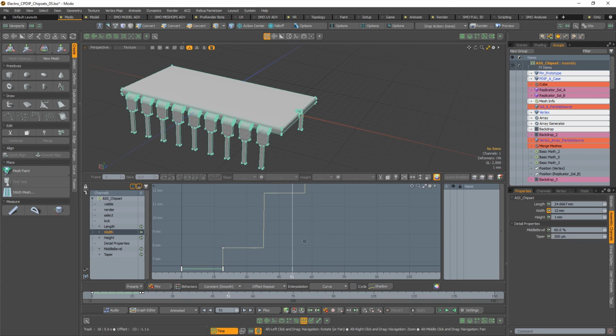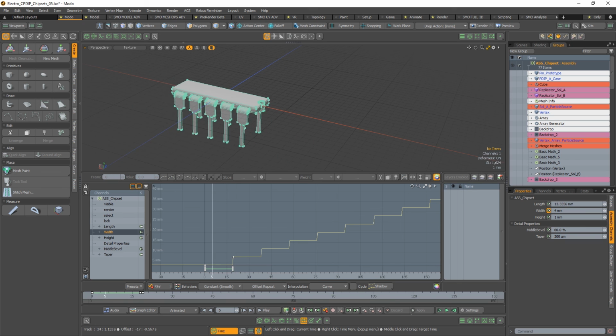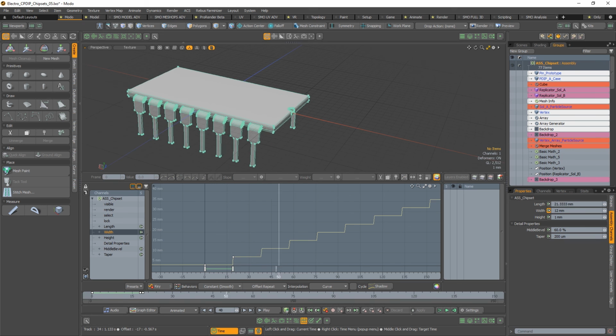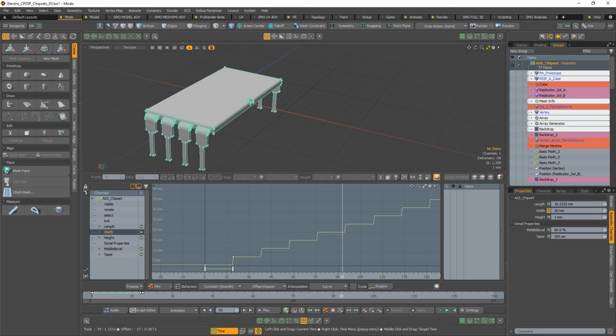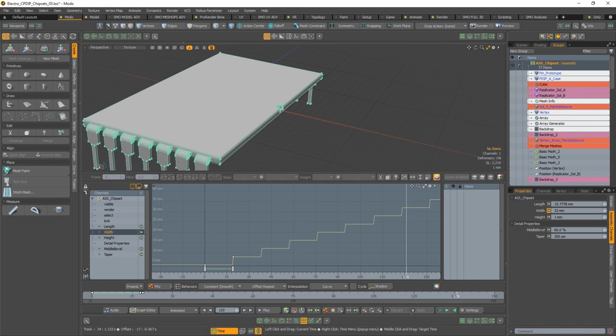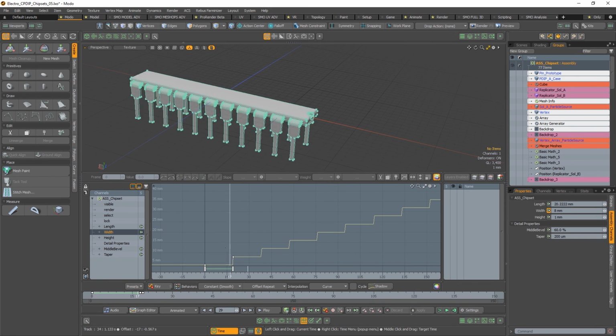So now if I get a bigger view, you see that it will grow in width till 40 millimeters. So this way you can make many different elements with the same setup over time. Okay, so it's working.